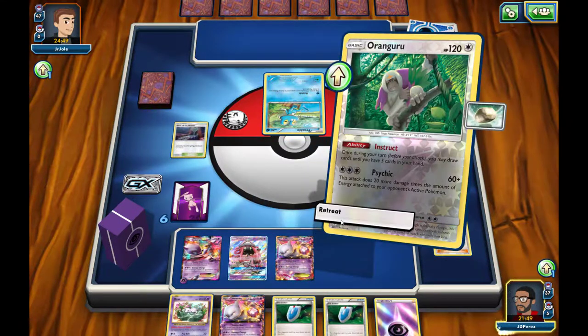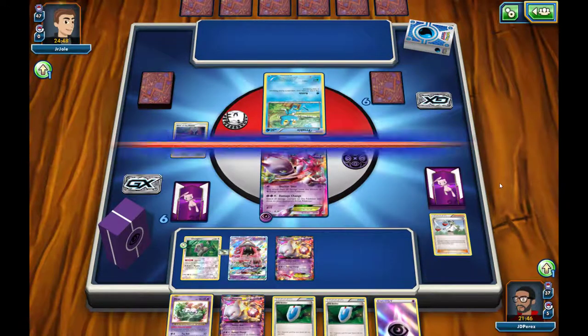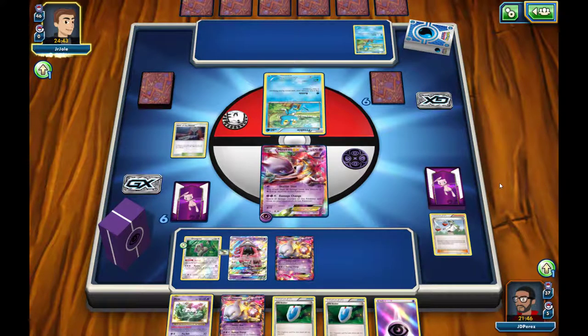So it's still our first turn. We're going to go ahead and retreat, bring this Mewtwo EX out, and click done. We took a little long on our first turn. Our opponent was waiting, so we'll go ahead and end our turn right there so that they can go ahead and set up with their Greninja Break deck.